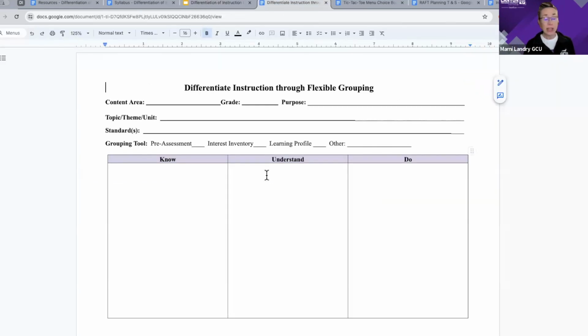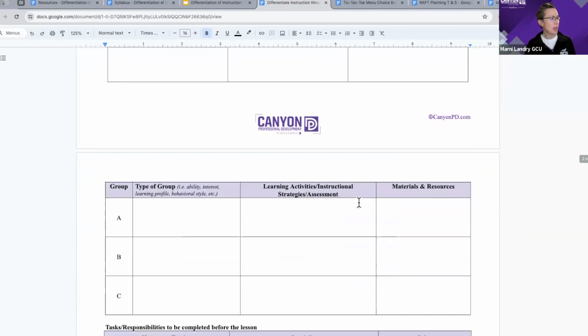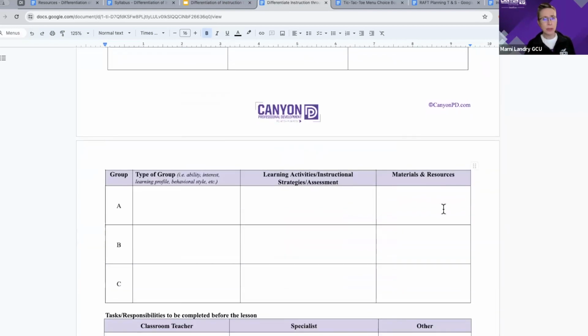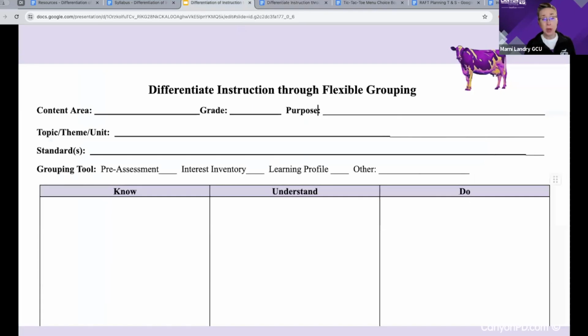Once I have the KUD broken down, and you can use the one back from topic 1, you'll notice on the second page, it just has a table for you to think about how you're grouping them. What reasoning are you going to use, and then what kind of instructional strategy might you use for them? I'm going to ask you to go ahead and pause the video and give that a try, and come back when you're ready.